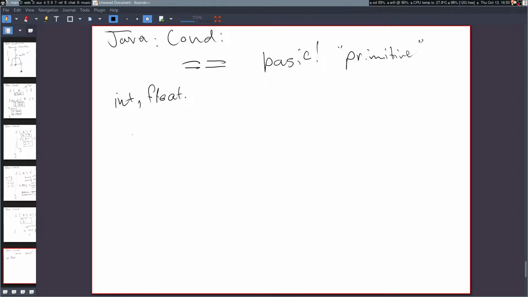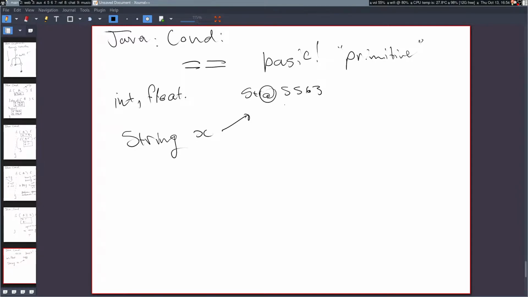But if something is a string, a variable that contains a string is actually just a memory address, so there's a string at 5563, right?